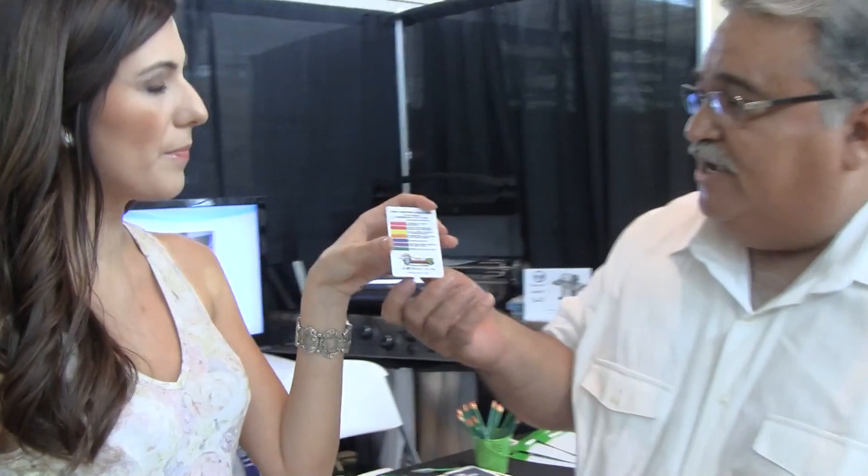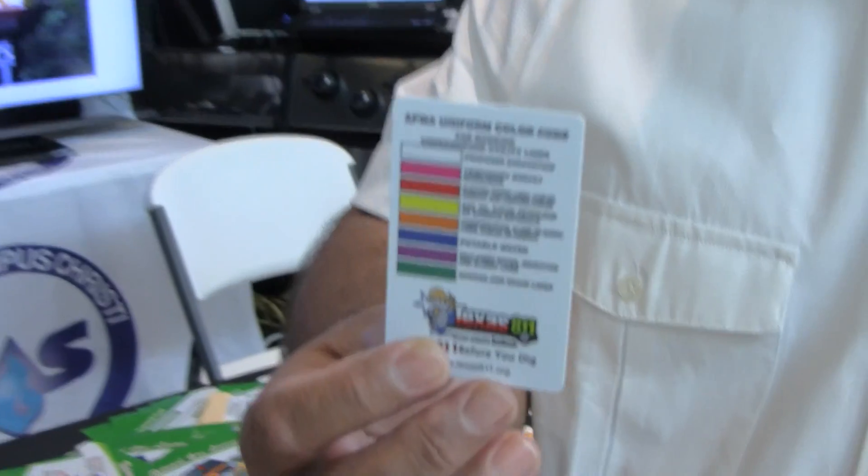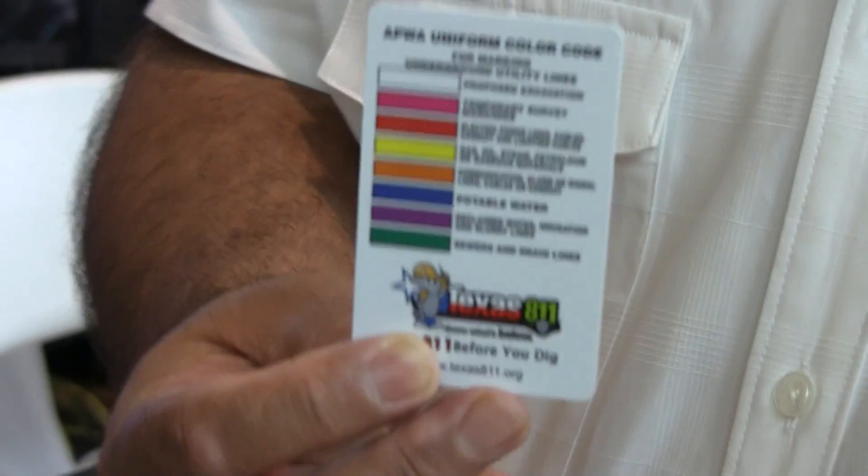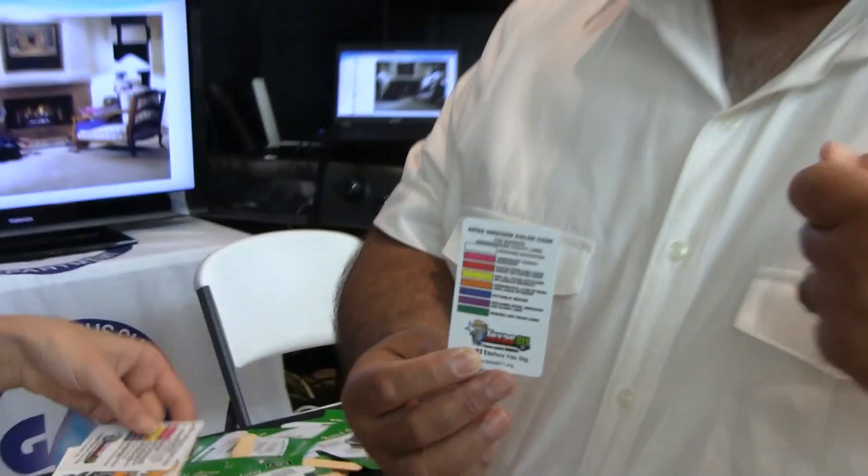That's very important — and I had no idea to even think of calling before planting a tree. And there's no charge; it's actually a free service, and again it's for everybody's safety. And these little cards right here — can you explain what these are? Yes, these cards actually identify each type of utility that goes out by color code. Each different utility has a different color, so whenever someone goes out to locate those lines, they will identify what utility is actually present in the location that you're planning to dig.